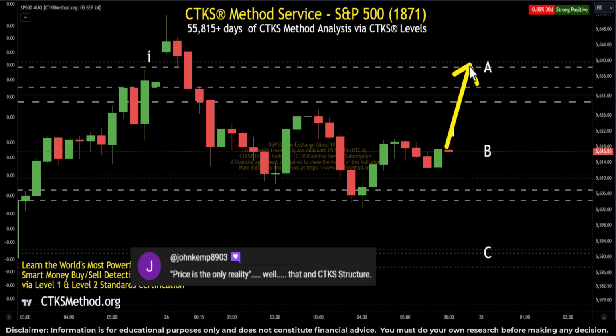Or do you think we're going to come up to around the A level, 56.40, or down to the C level, around 55.90? And now an additional layer on top of this. If we were coming down to C, what would be happening to the VIX, the DXY, and the yields? And if we were coming up to A, what would be happening to the VIX, the DXY, and the yields? And what would be happening to Bitcoin's price? That's the key. If you do these thought exercises, you're actually going to train yourself really, really well.